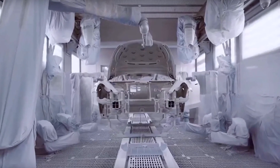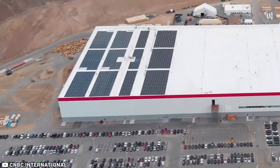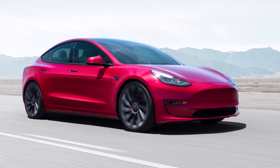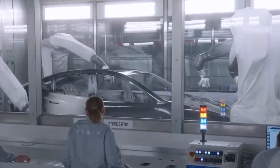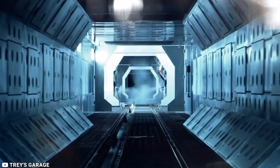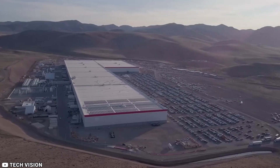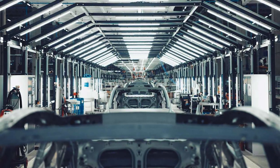According to Elon Musk in 2020, Giga Berlin would have the world's most advanced paint shop with more layers of stunning colors that subtly change with curvature. In an episode of the Third Row Tesla podcast, CEO Elon talked about innovations to optimize the design of the Tesla Model 3. He said: 'The Berlin paint shop is going to have another opportunity for another three layers of paint. In order to get dimension on paint, you really need multiple layers. We're going to do this in Berlin for the first time.' Giga Berlin's paint shop adds several layers of paint for a one-of-a-kind look, which is almost impossible with traditional painting methods.